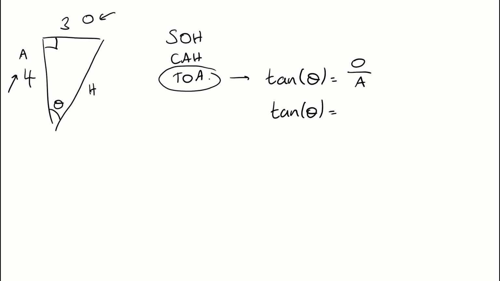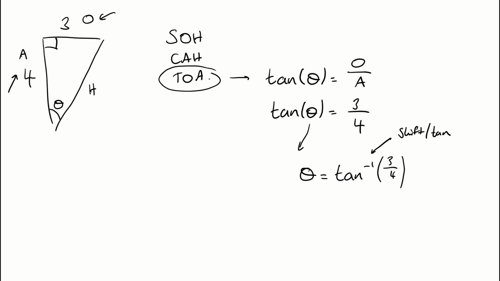So we'll leave that bit on the left. But I know what my opposite is. I know that it's 3. And I know that my adjacent there is 4. Now to pull this theta out and get it on its own, I have to do tan -1 of 3/4. Again, we can obtain that in the calculator, often by just pressing shift tan should give you that. And if you put that into a calculator, you should see that theta is 36.9 degrees. So we know that this angle in here is 36.9 degrees.